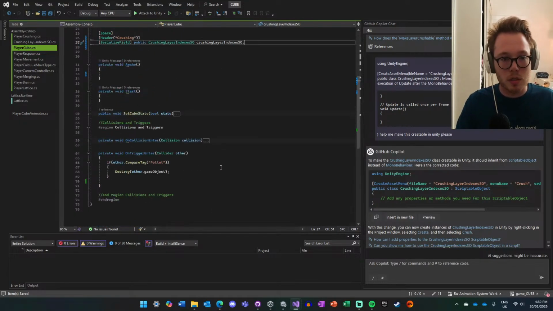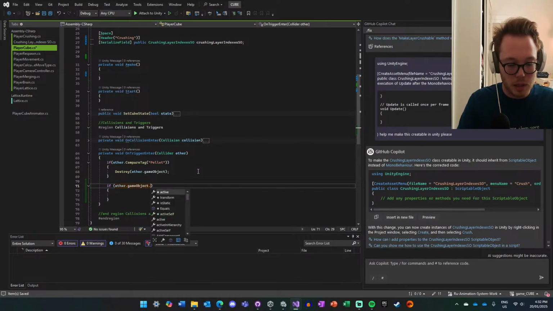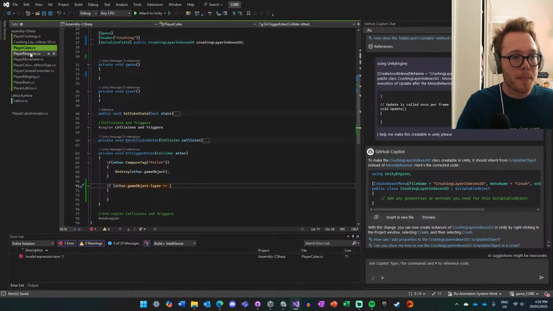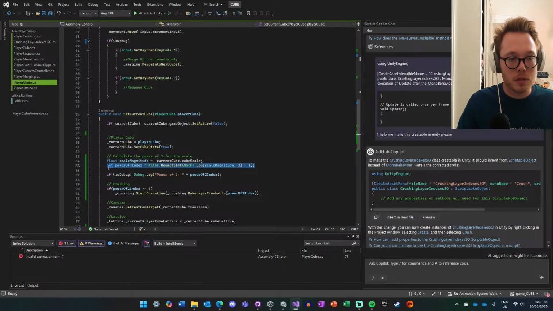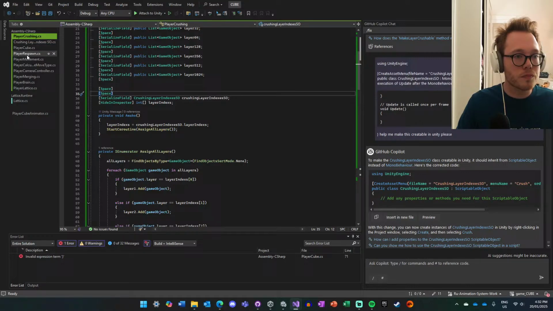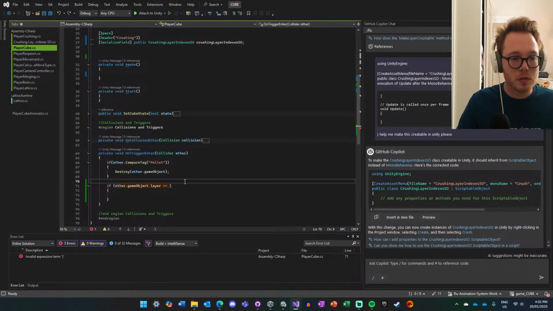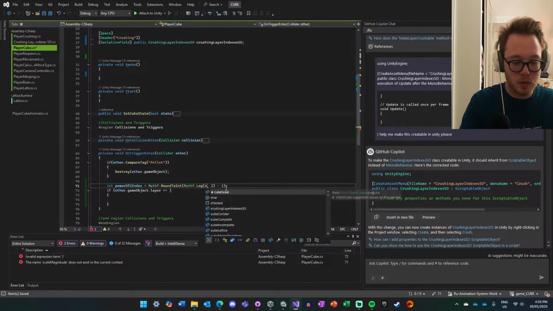Crushing layer indexes: if other dot game object dot layer is greater than or equal to this player cube. Cube scale.